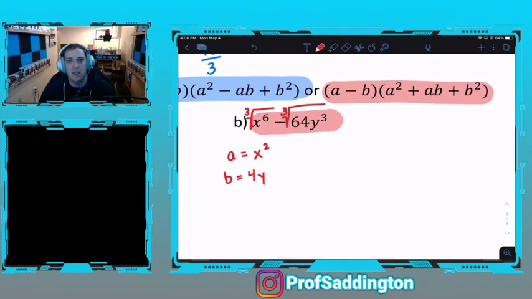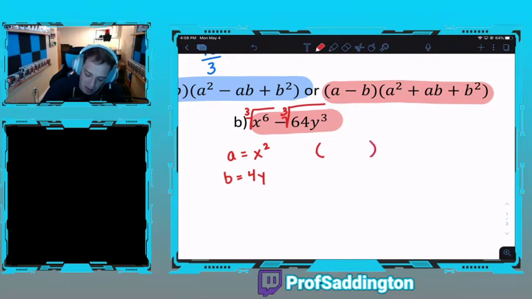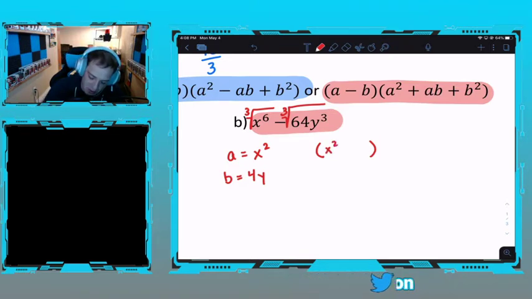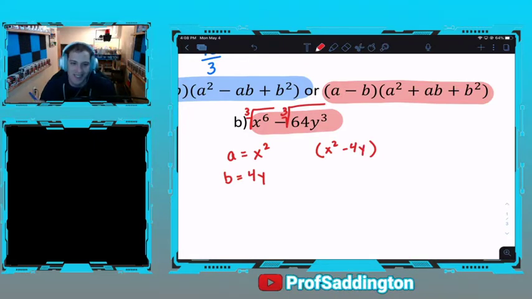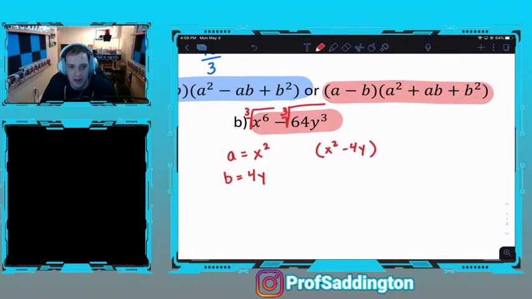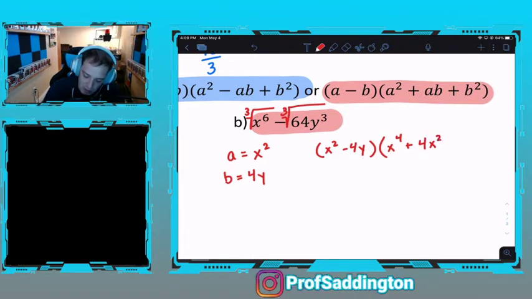Now that I have my a's and b's, I'm going to substitute it in. This is one big thing that I wanted to go over because a lot of people throughout the year were making this mistake. The first parenthesis is just a simple substitute in, x squared minus 4y. It's the second parenthesis that you guys have to be careful with because you're squaring all of it. So the first part, it says a squared, so you're really doing x squared squared, which would really mean you have x to the 4th power, plus the next part says that you're going to have a times b, which I write alphabetically, so it's going to be 4x squared y.